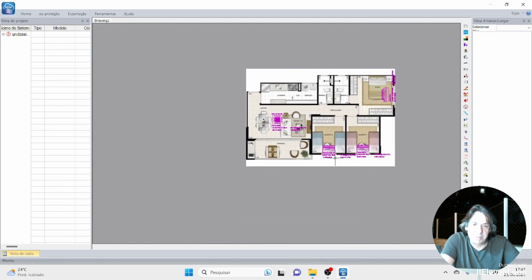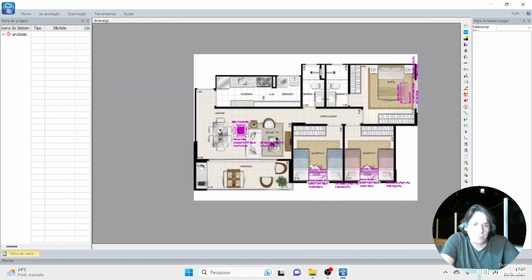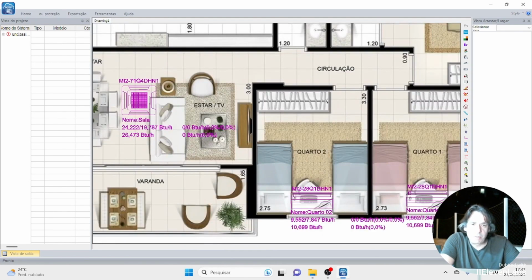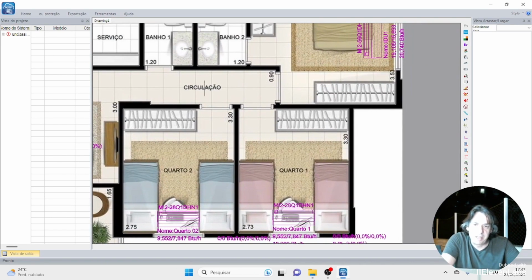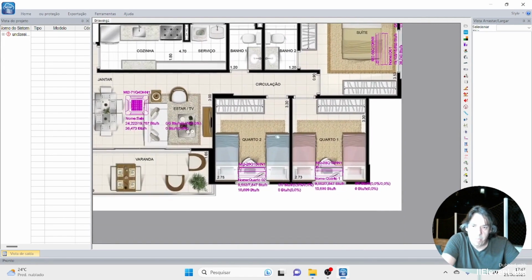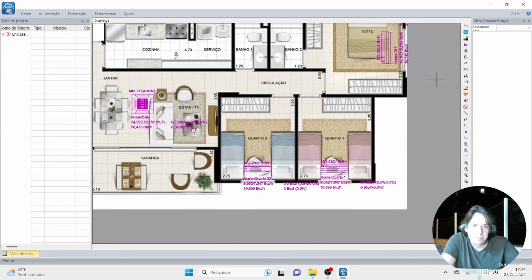Ready? I've already made my marks. I'm going out now with my pipes. I'm going to go out with a pipe from here, which will later go up to the roof. It's going to connect to this machine. It's going to make a 90-degree turn. And from here, I'm going to have a main pipe to connect all these machines. So what am I going to do first? Here, draw a horizontal pipe.